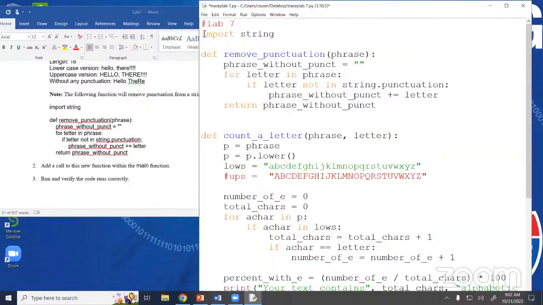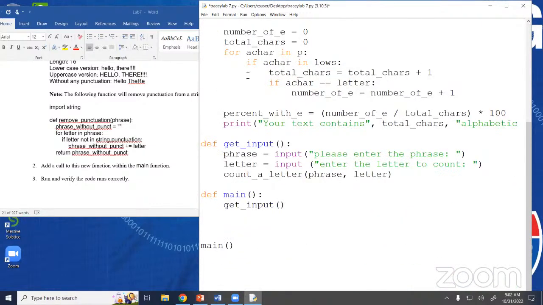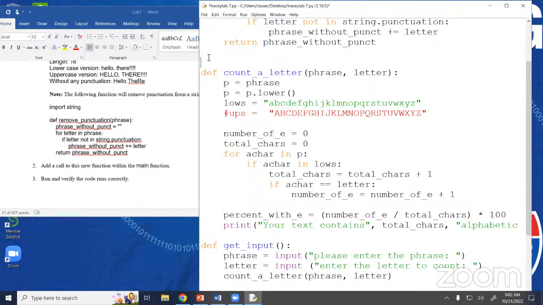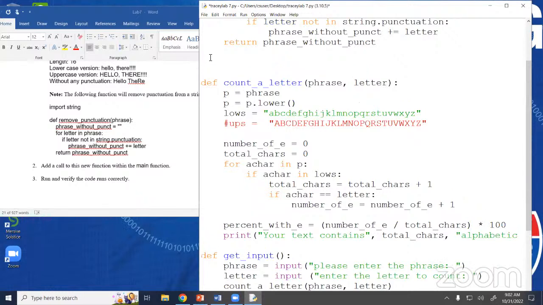When I learned to program, import statements always were the very first thing you type because it mattered what order everything was in. So we're going to put the import string. We're going to have the function remove punctuation. We're going to add another function of our choice, that we can name whatever we want, to print out all the information about the string. Right?